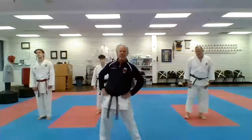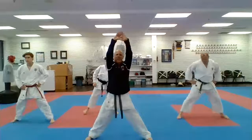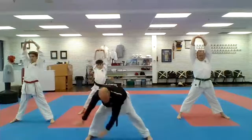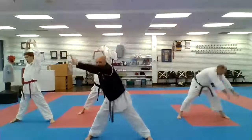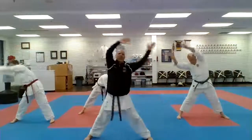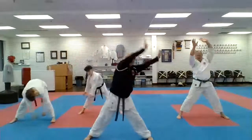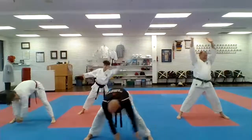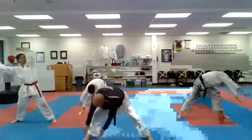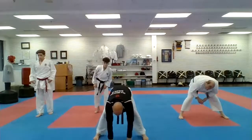Good. Separate your feet. Loosen those hips up a little bit. You can separate your feet like this, right? I want you to put your hands up like this and stretch them, kind of like the beginning of Kosokun Dai. And then you're going to make a circle, touch the floor, come back up. Just make a big circle like that with your body. Circle, circle, circle, circle, circle, right? And then try going the other way. Circle, circle, circle. Good. Now look, go forward, touch the floor.